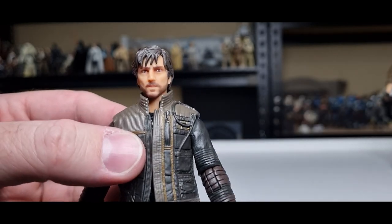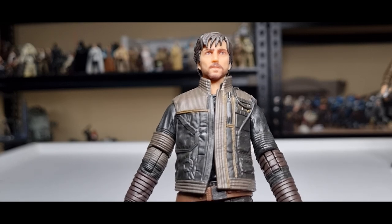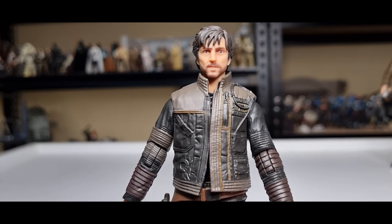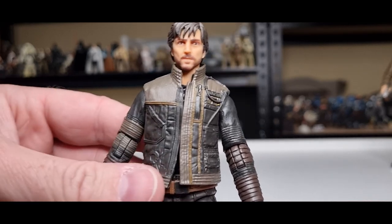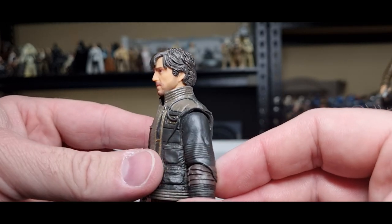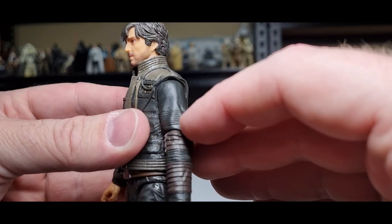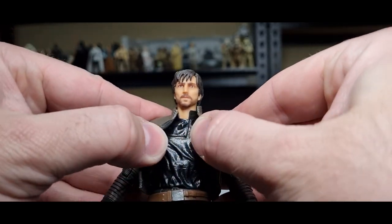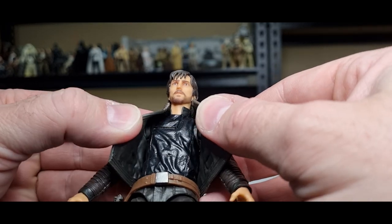I love this outfit — that underground rebel spy look. The jacket — it all stems from Han Solo's smuggler vest and everything that followed just sort of built on it. There's that sort of mismatch color on the shoulder and little design aspects that just scream Star Wars. I love the ribbed collar which follows down along the side of the sleeve. This outer piece is removable and underneath he's just got a plain black shirt, which is a little glossy but you can't see it, so it's fine.